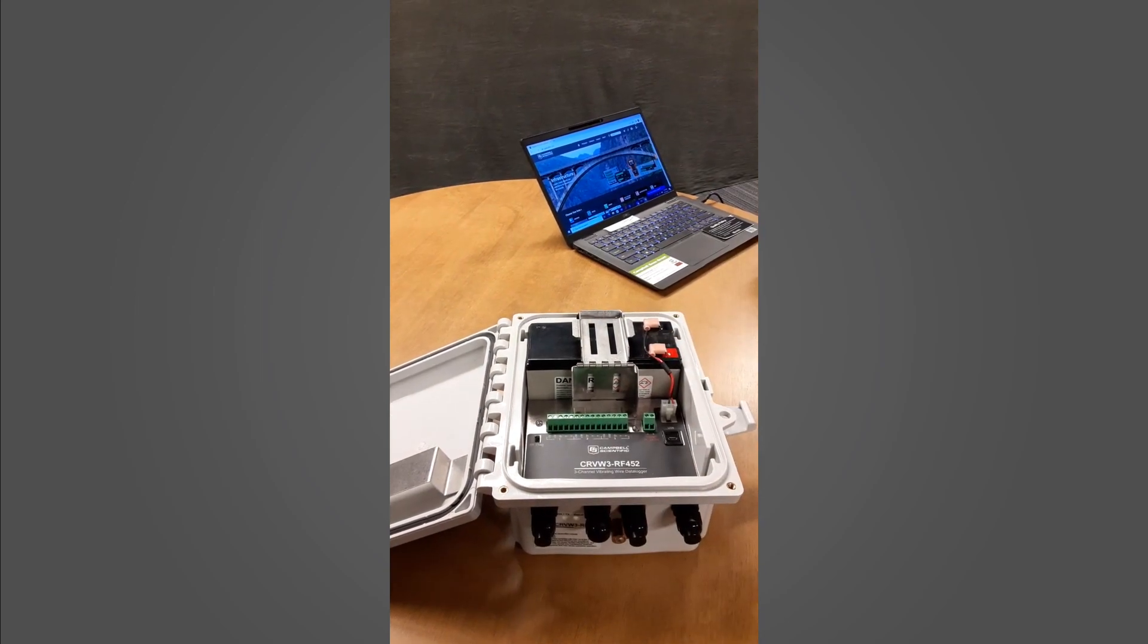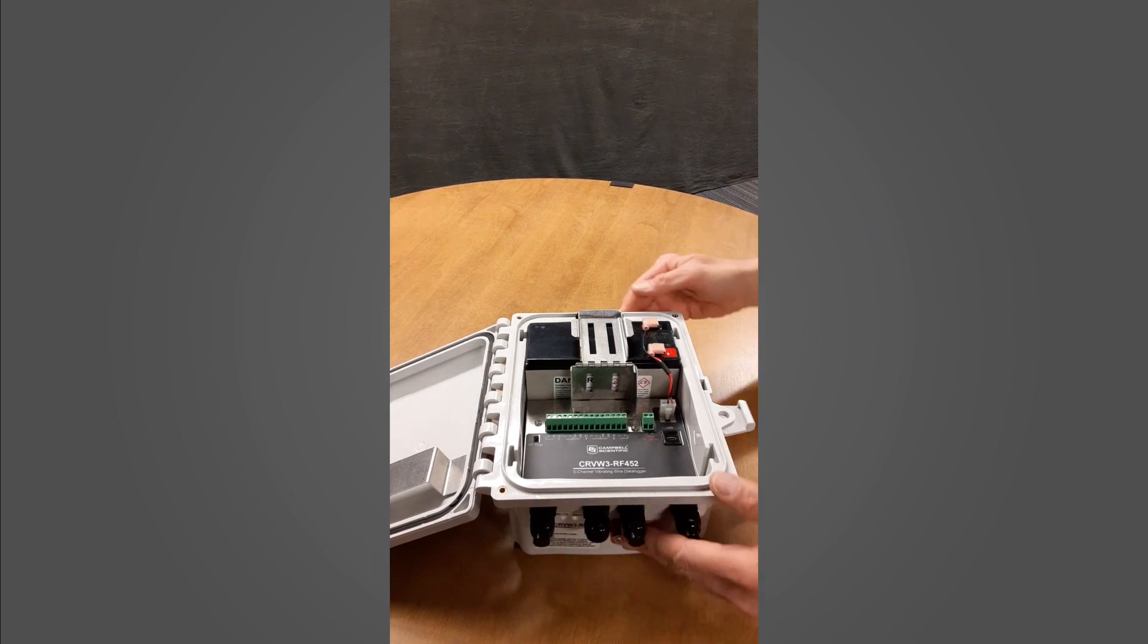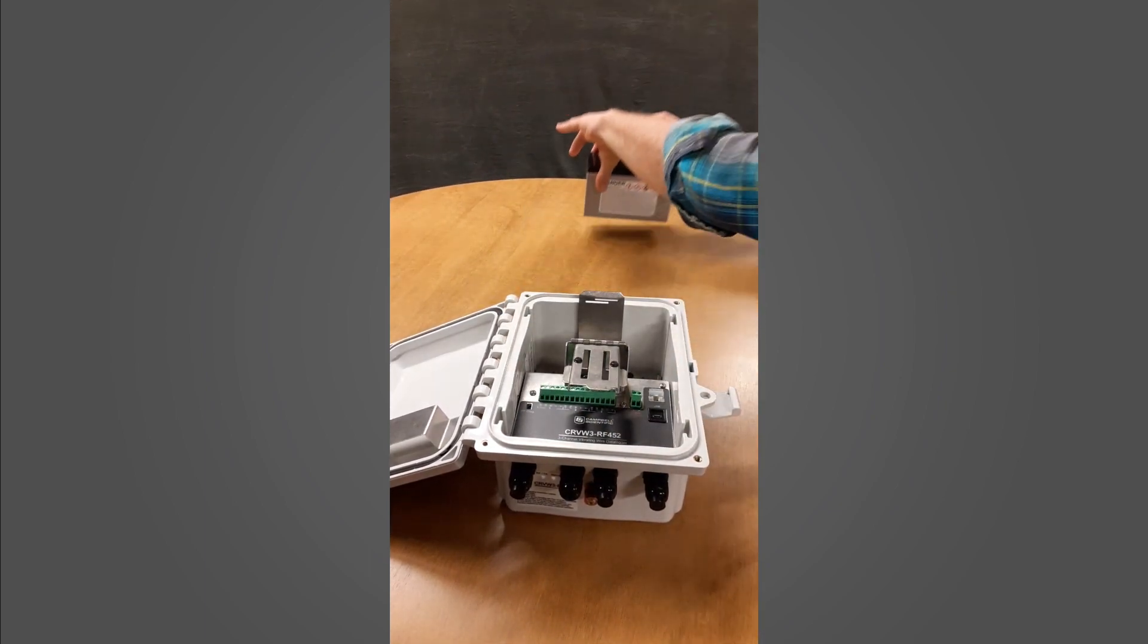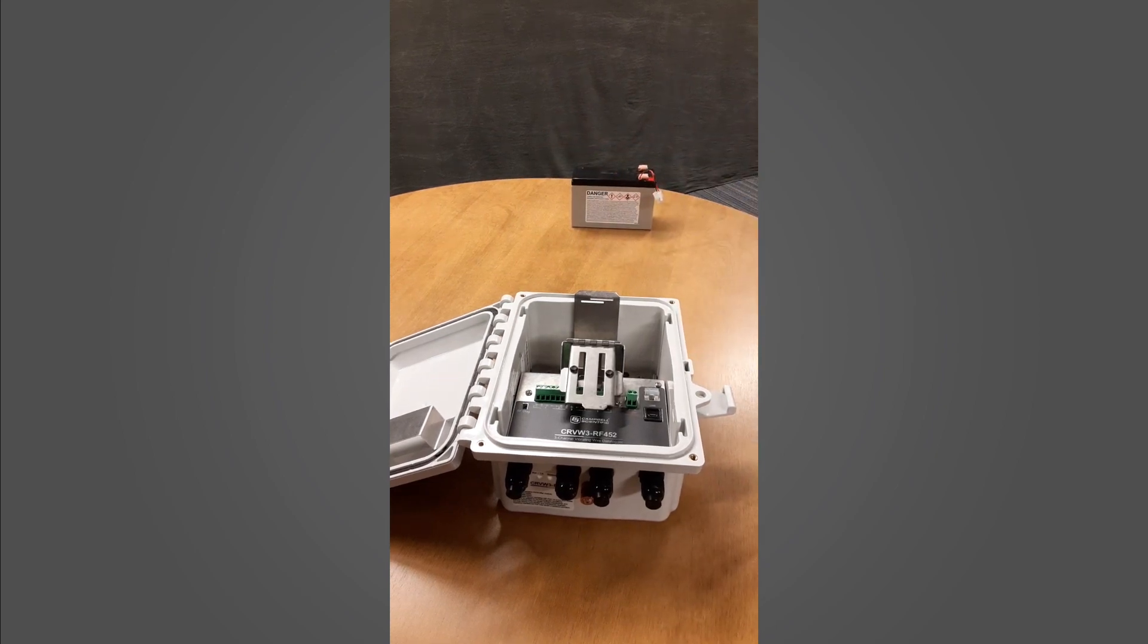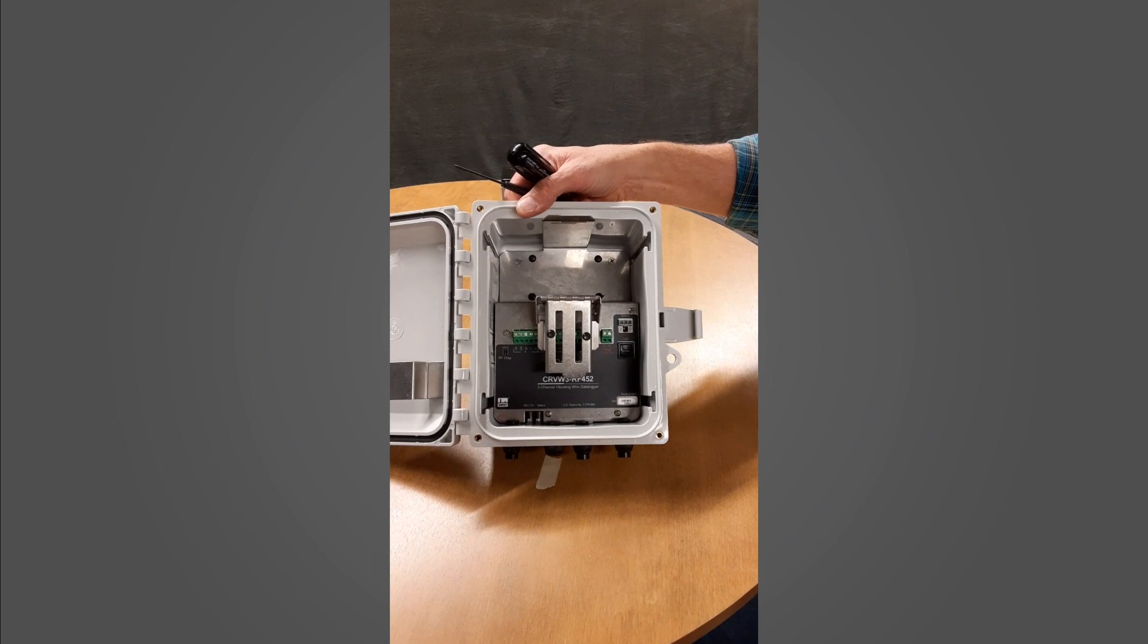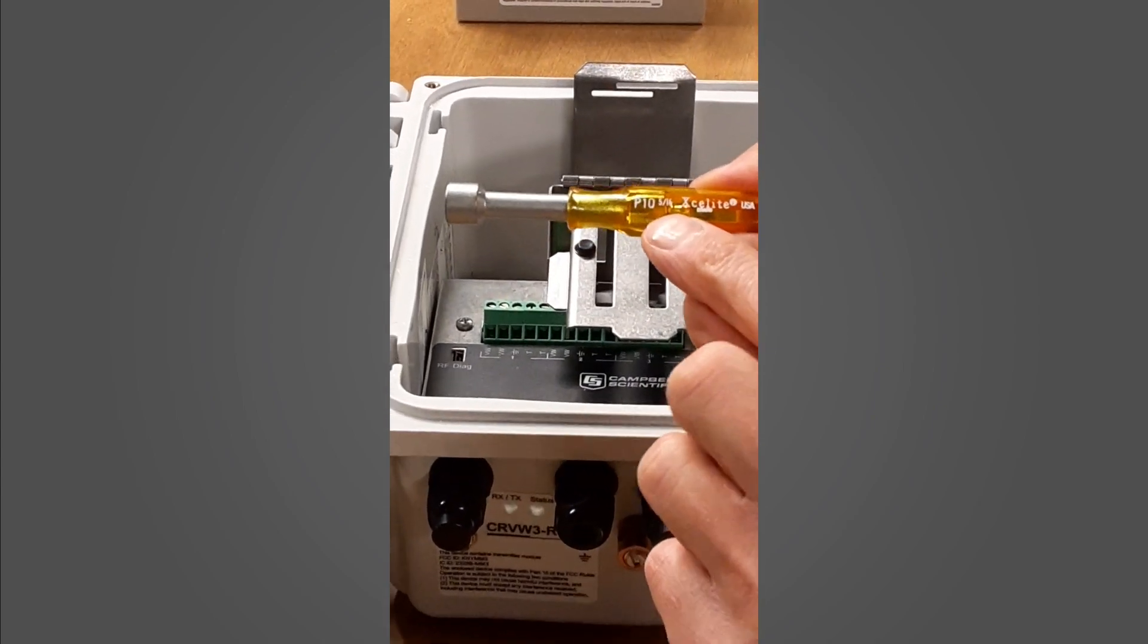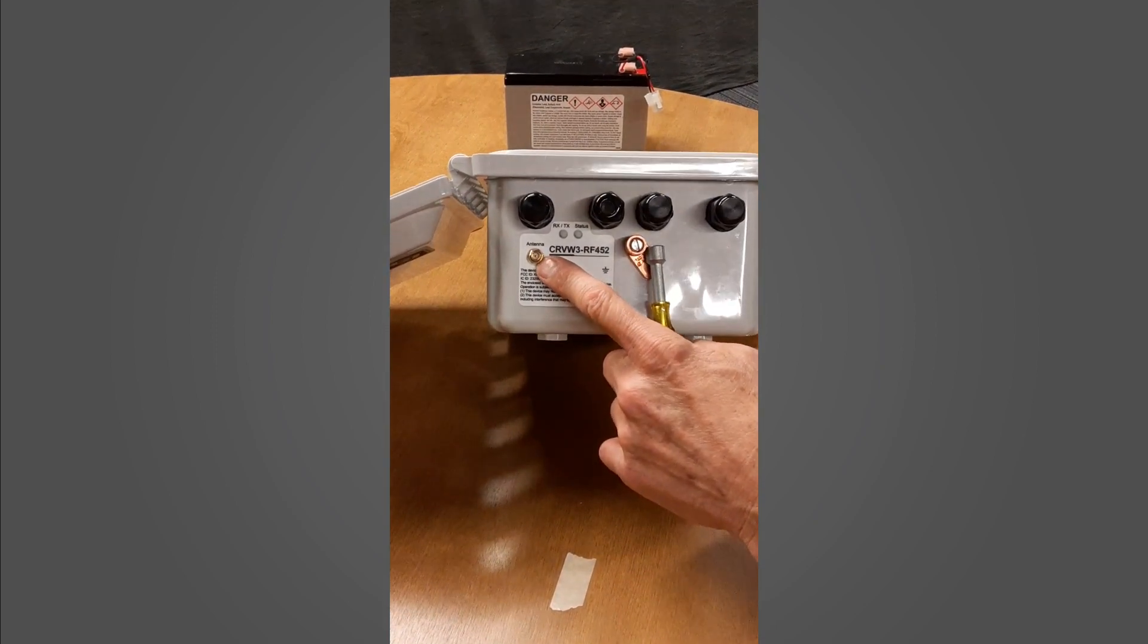We'll disconnect this and remove the lead acid battery out of the way. In doing so we have a few tools we'll need. We have a Phillips screwdriver for these screws at the very back, there are two of them. We have a 5/16 inch nut driver that will be used to remove the antenna connector nut.